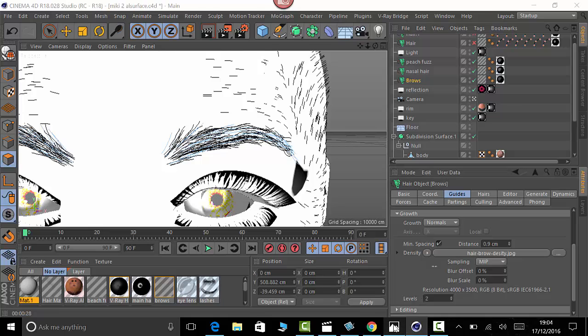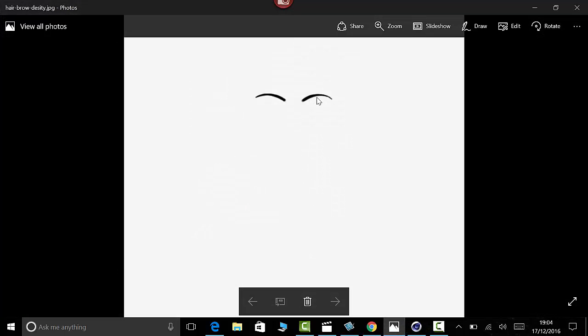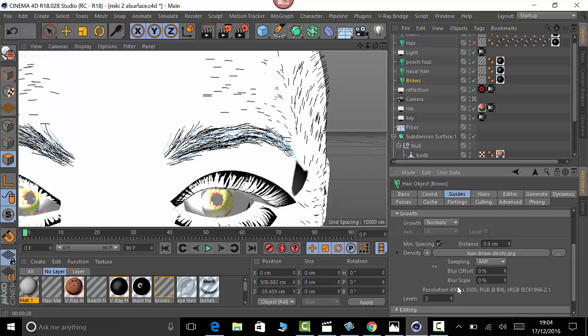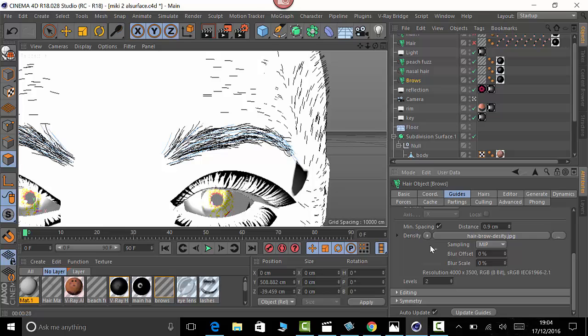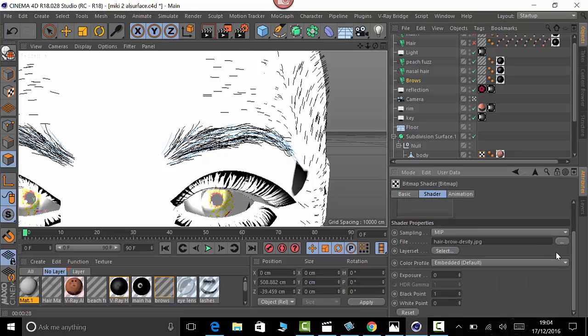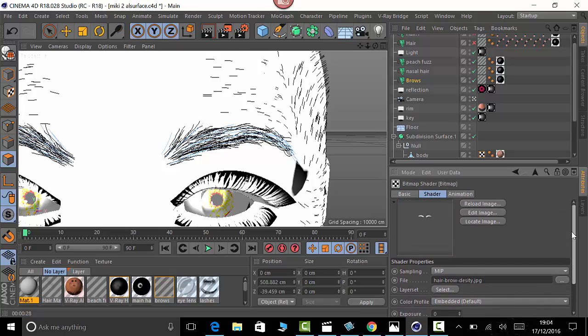Now this map looks like this, and you'll notice that I've painted black on white. This is because when you're painting on the model, it's easier to paint on a model that you can see in white than it is if the model is completely black. And then what I do is I invert this when it gets back into Cinema 4D. I'll just show you this. You can see this is loaded up and it looks different in the preview.